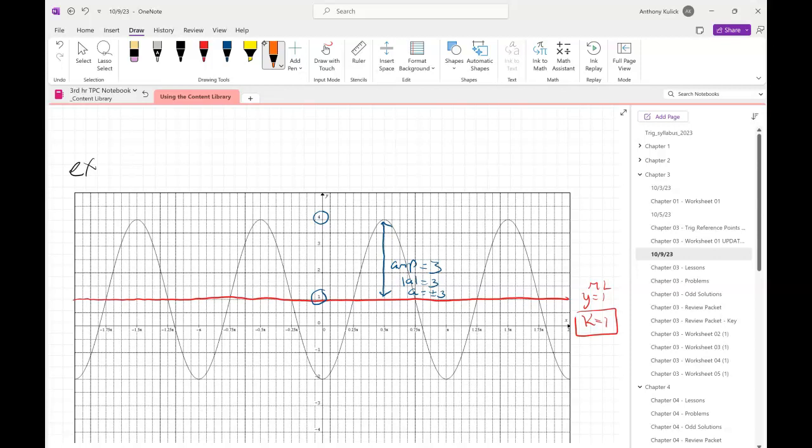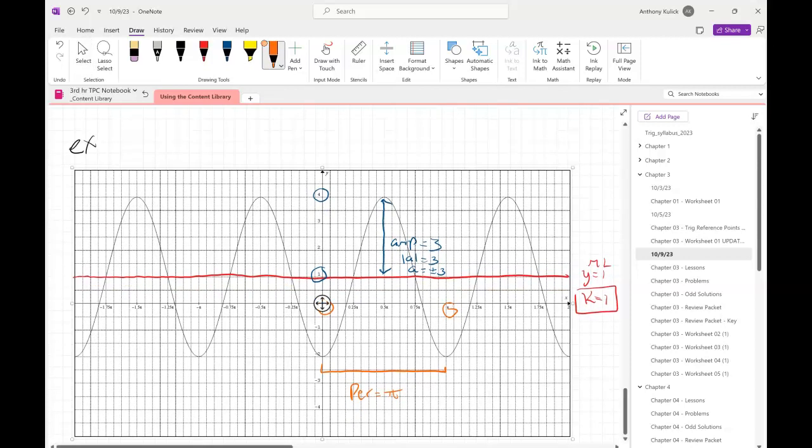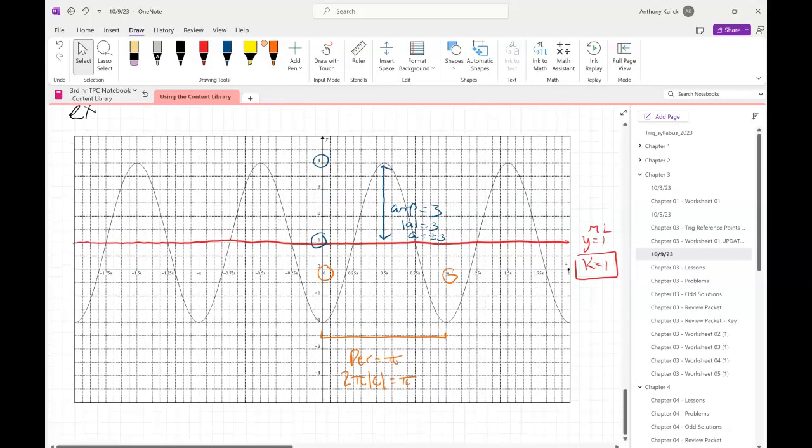Okay. After we find the amplitude, what do we do next? Period. How do I find the period? I would just count from like peak to peak in a problem like this. Which is, so I went from 0 to pi. So the period is just pi. And I remember that the period is the same as 2 pi over c. So what is the absolute value of c got to be?